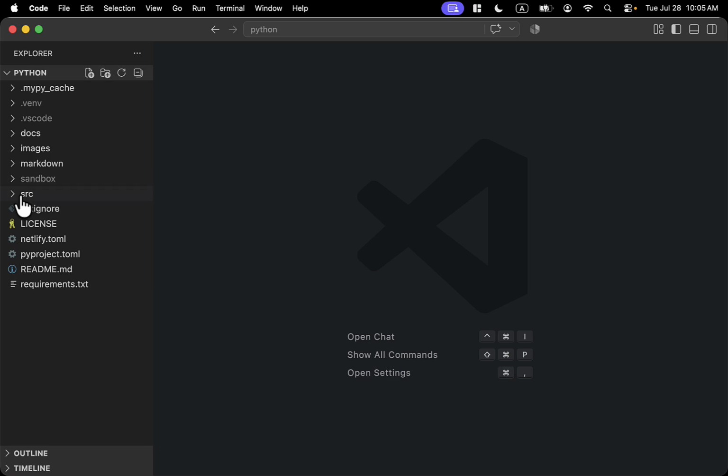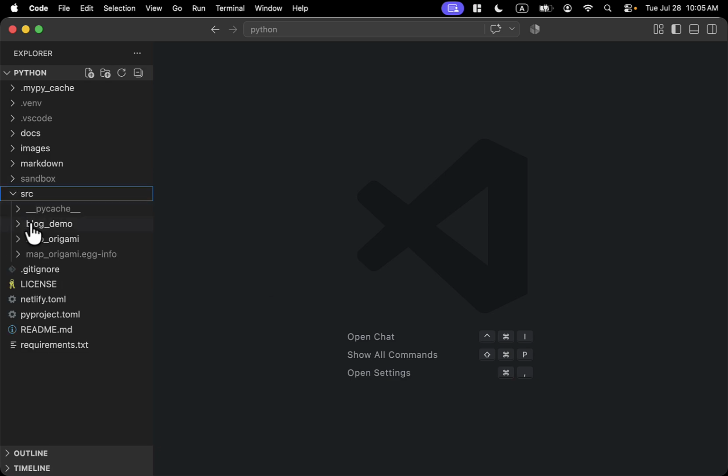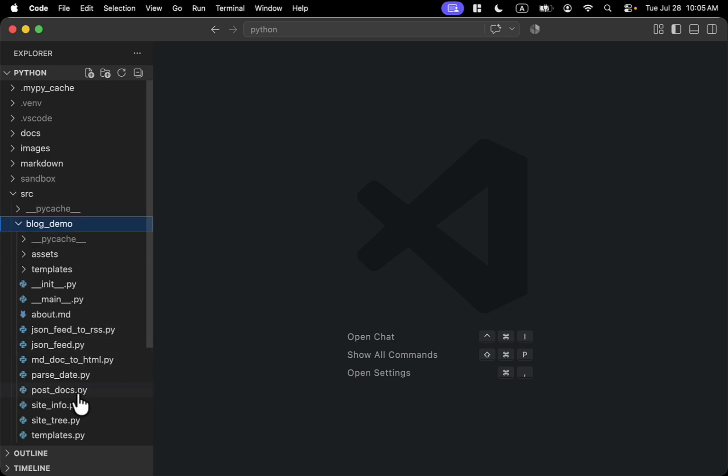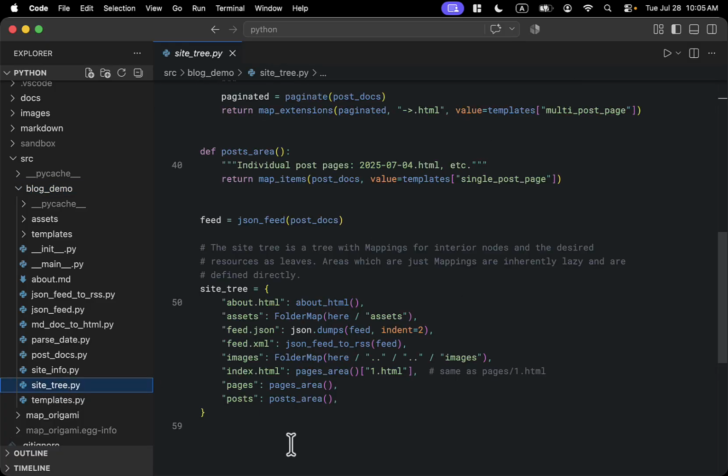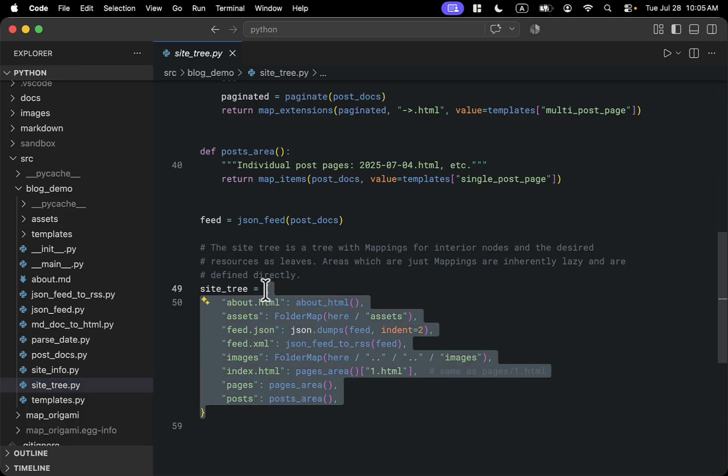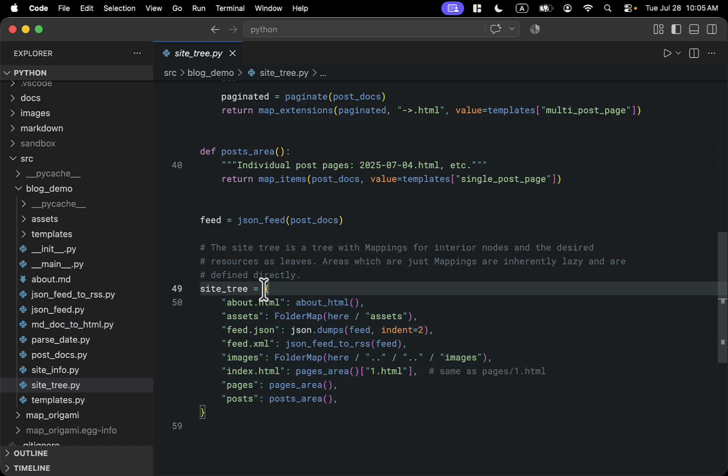I'm not going to go through all the code, but the general idea is that we're going to have a file here that defines our site's tree of resources, and the core of it is a dictionary. This dictionary will define the root node, the root map of our site's tree of resources.